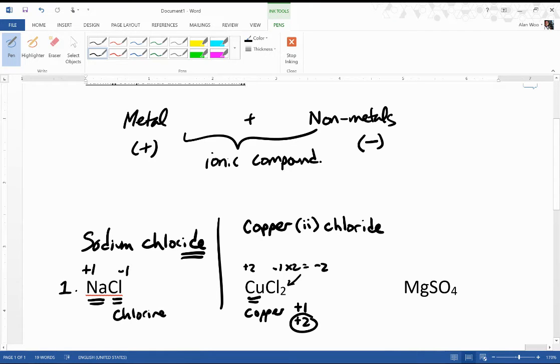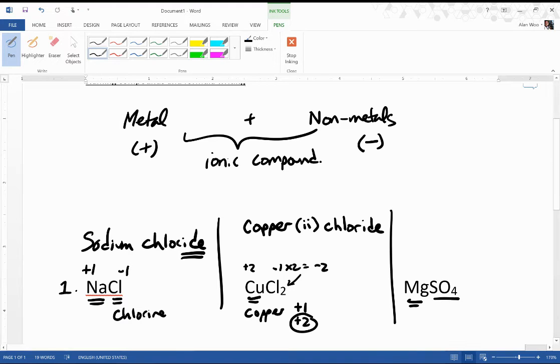So this is now copper 2 chloride, okay, not copper 1. Now, the only other type of ionic compound that you might find is a compound that contains a complex ion. So in the third example, we have MgSO4. Mg is the metal. So you'll notice that the metal always comes first. So if you find out what atom is that first substance, that's your metal.